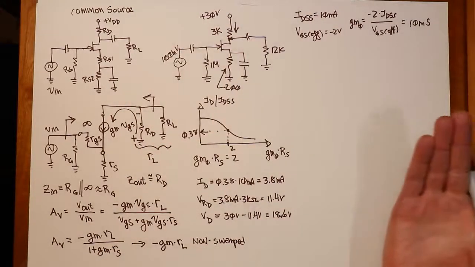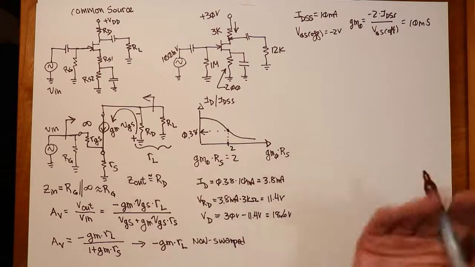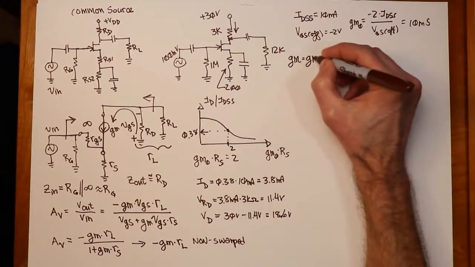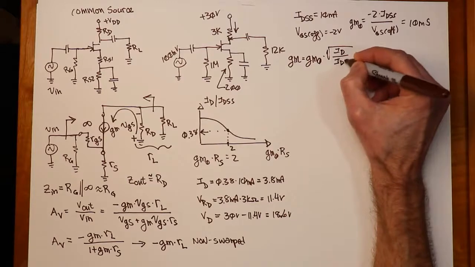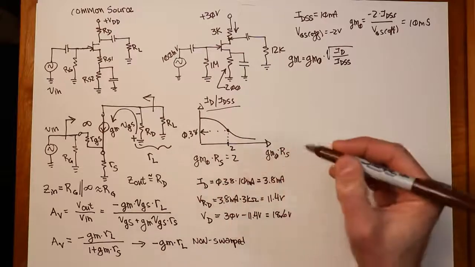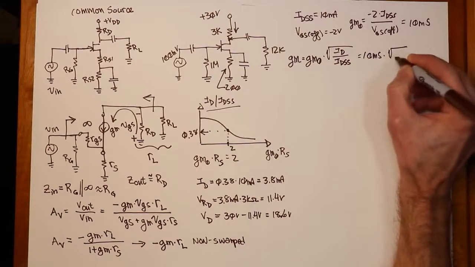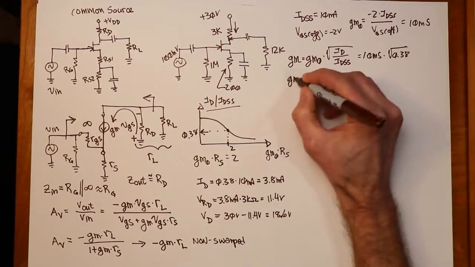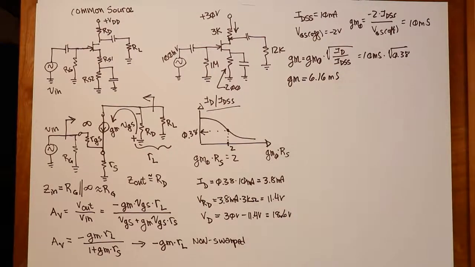Moving over to the AC analysis part of it. We're going to need GM. One of the formulas we came up with for GM is that GM is equal to GM zero, the maximum value times the square root of ID over IDSS, which conveniently we pulled off of the graph. That's one reason I like to use this graph. You get that value immediately from the graph. So we can just plug numbers in here. 10 millisiemens times the square root of 0.38. GM is going to work out to 6.16 millisiemens. Beautiful.